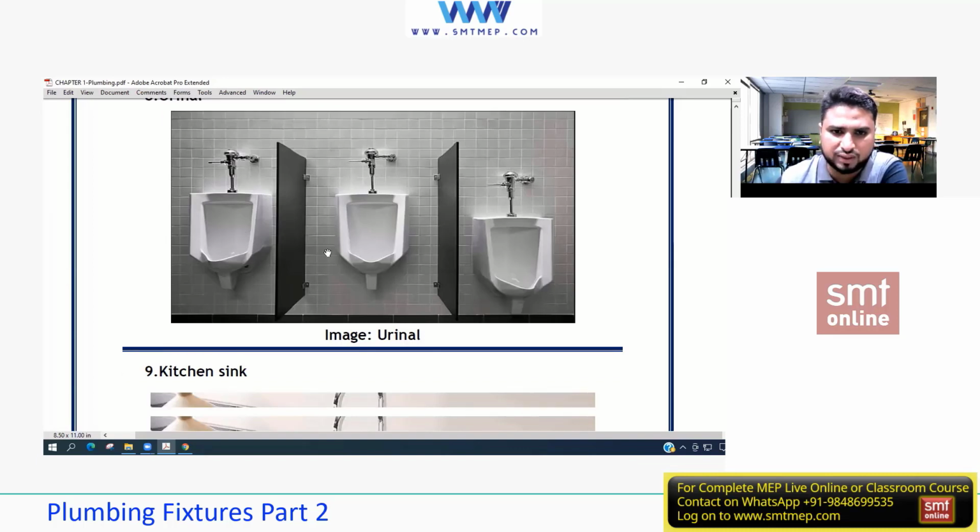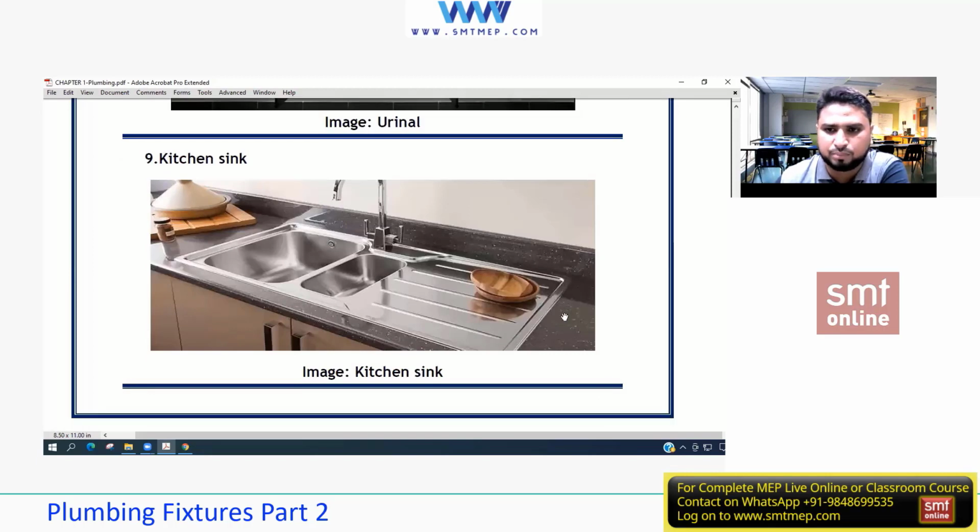Next is the kitchen sink. The kitchen sink is mostly made up of stainless steel, and in this video we have two categories, single bowl and double bowl. Single bowl we generally use for residential, and commercial, like hotels, will have two bowls, one more big bowl over here, and the size would be higher because the usage or the utensils used in that particular application or area is higher. That's for storing and to wash. And there are different ways they wash. For example, they collect water somewhere and wash, and then just dip into it and take out. That's a different thing.